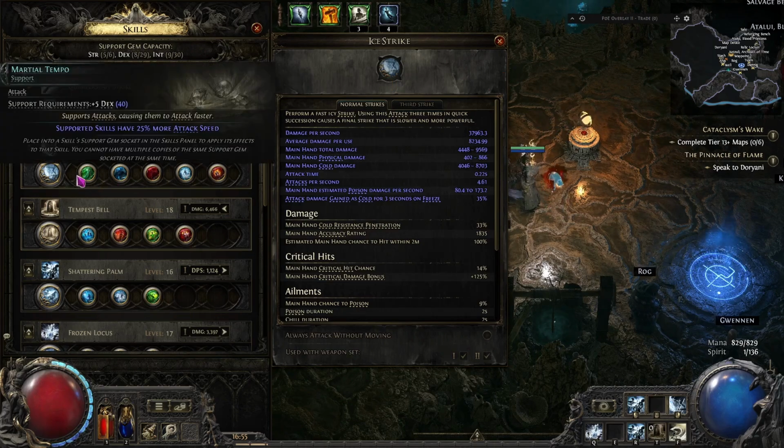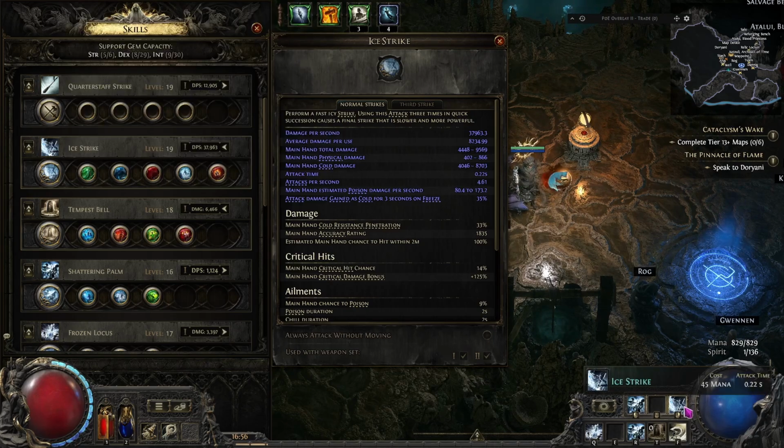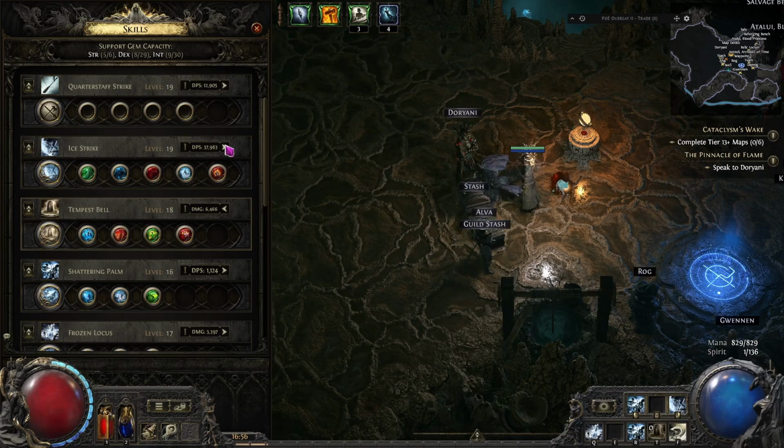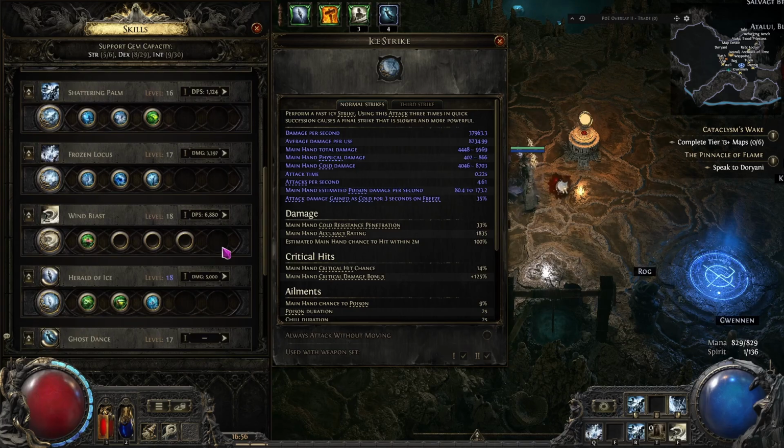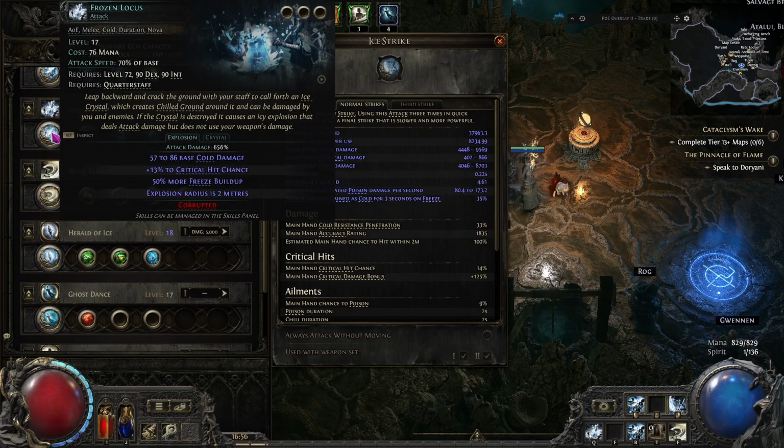And that was sort of the experimenting I was doing when I was struggling to have a viable amount of mana cost to keep up with the mana leech I was actually doing with Ice Strike, because like I say, it's quite minimal. It's 20% from the physical end of Ice Strike. The most of our mana leech comes from the Temper spell when we whack that down. Other than that, we've got Frozen Locust. It's quite a nice defensive ability.